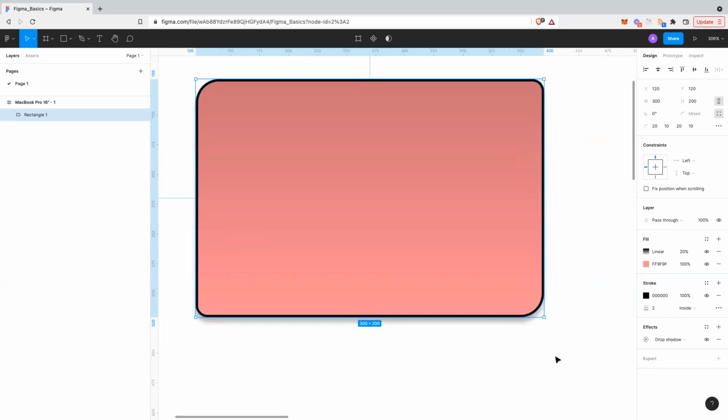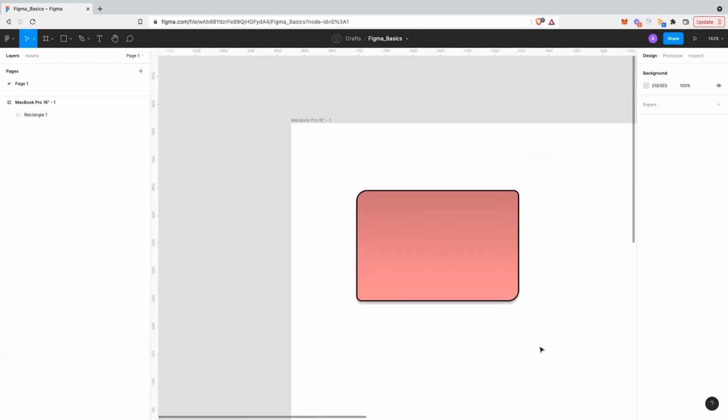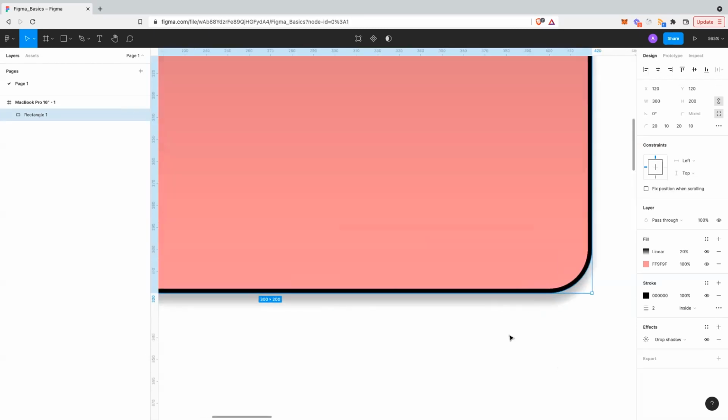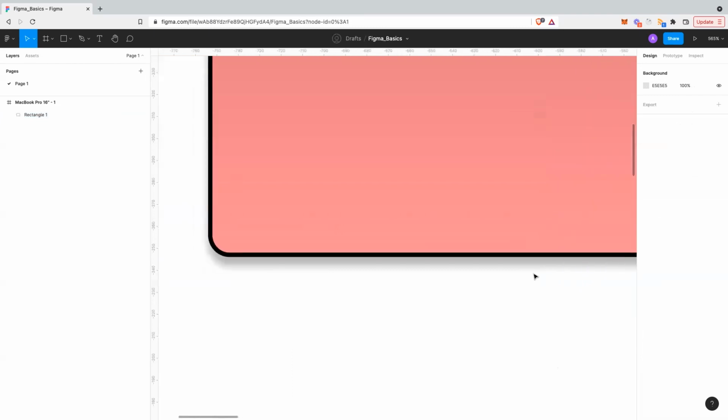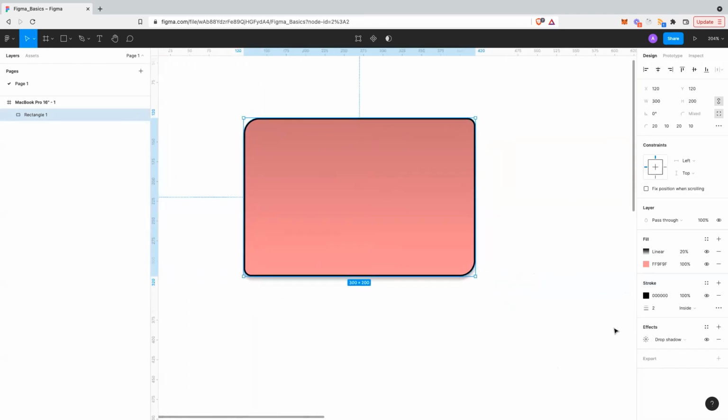You can have effects also onto your system. The most common effect is like a drop shadow. So now the moment I enable drop shadow onto it, you can see that there is a small shadow coming onto your box, and it gives a nice pop-over effect. You have different kinds of shadows you can apply. Drop shadow generally is used when you want to pop the element out.